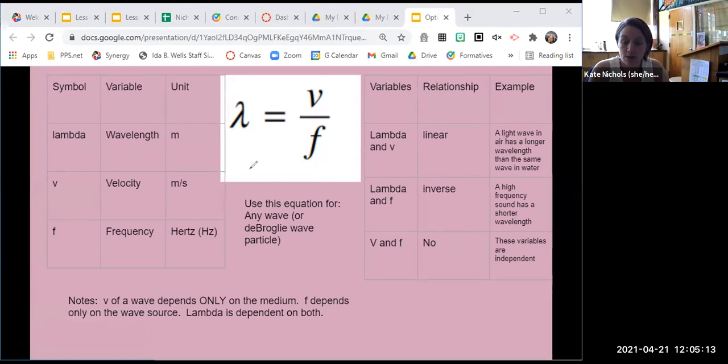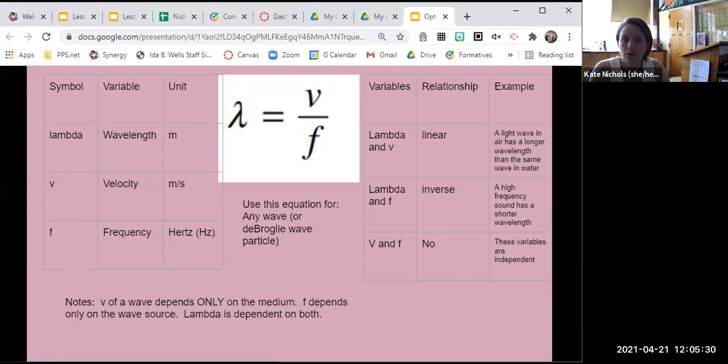I'm not going to go through all the units, et cetera. You can come back to this slideshow, which is being recorded, if you look at those things. But the key things that I want you to get out of this are, what are the relationships that are relevant here? Because you mostly use this equation sort of conceptually.